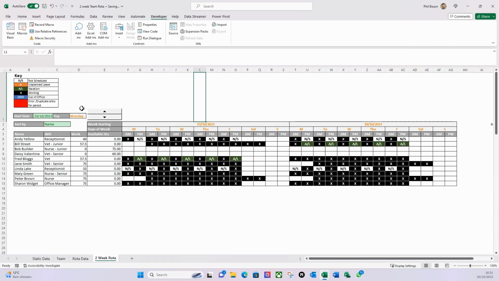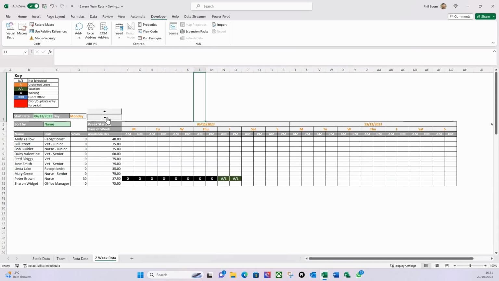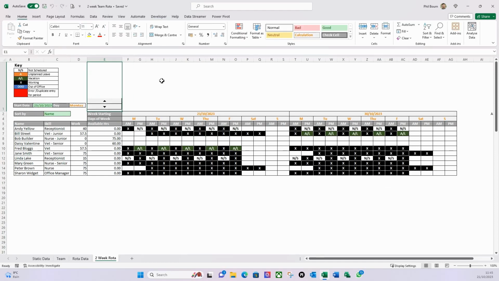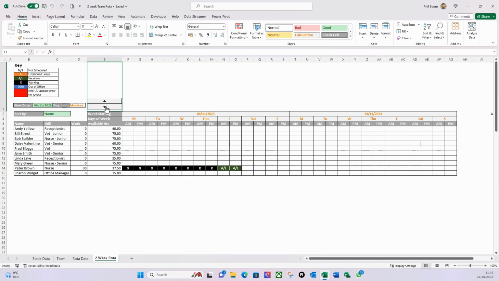In here I can adjust it like so, and there you go. Now to recap, we have our 2-week rota visual. I've put these spin buttons on to allow me to move through the different periods like so.